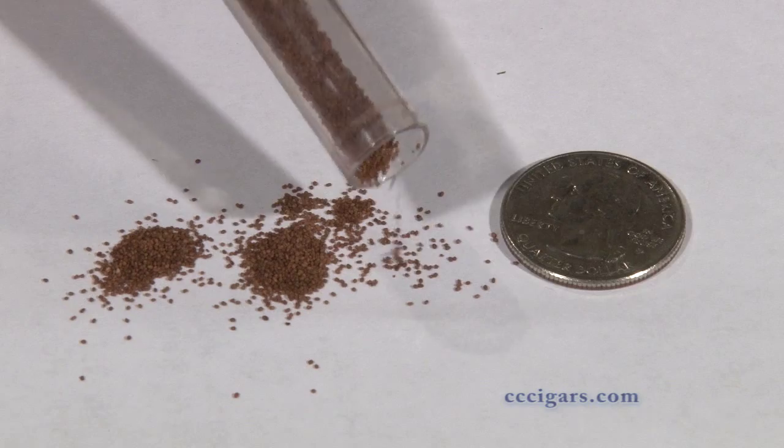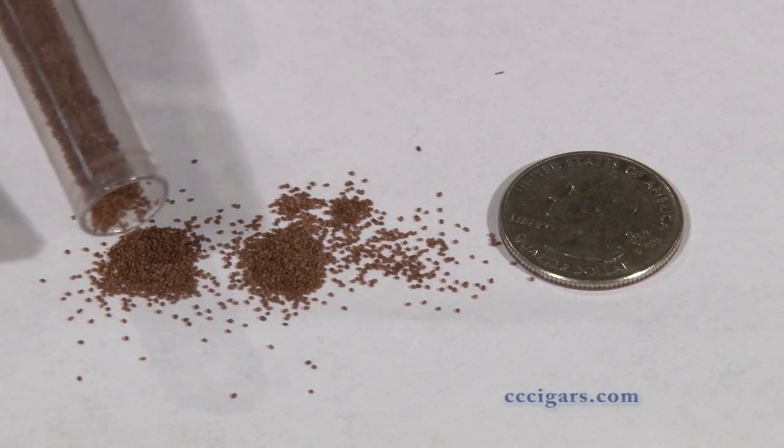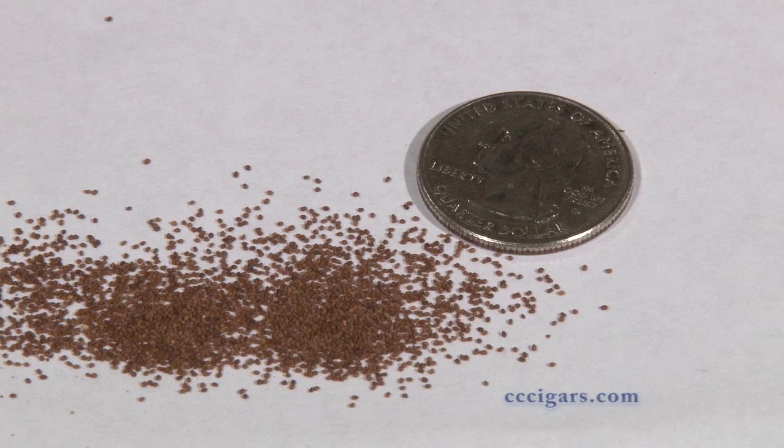If you did it carefully, you could cultivate a large field with this. How big of an area could you cover with that? Is that more than an acre? Oh, yeah. Wow. The seeds are about the size of a coffee ground, fine ground, like espresso. That's incredible. It's especially interesting if you think about the guys that snuck seeds out of Cuba after the revolution.